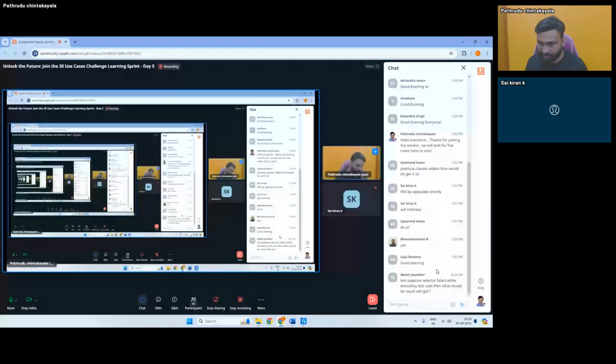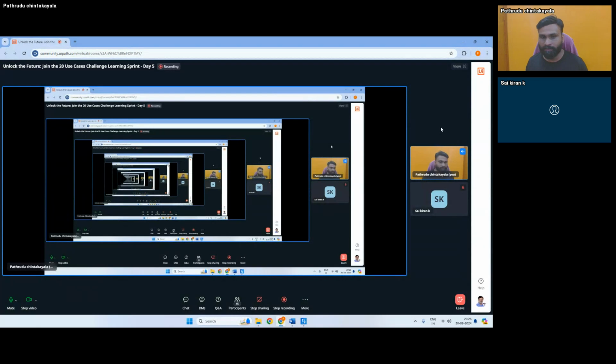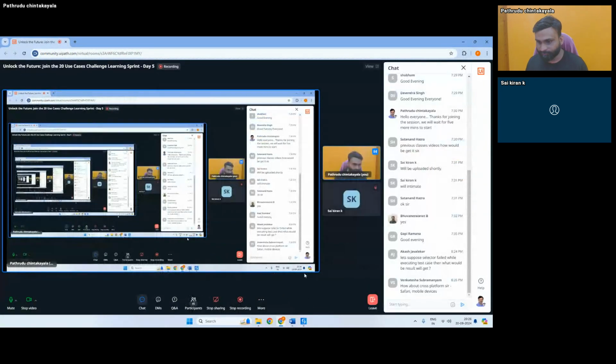In case any selector fails while executing the test case, obviously that is going to be a failure of your test automation flow. It depends. In case our target application's selector has changed, which was not supposed to happen, your test case itself fails, because this is not automation we are doing. We are just trying to test whether the application is behaving as expected or not, and if any changes to controls happen that are not supposed to, then it should be a failure for us. Okay.